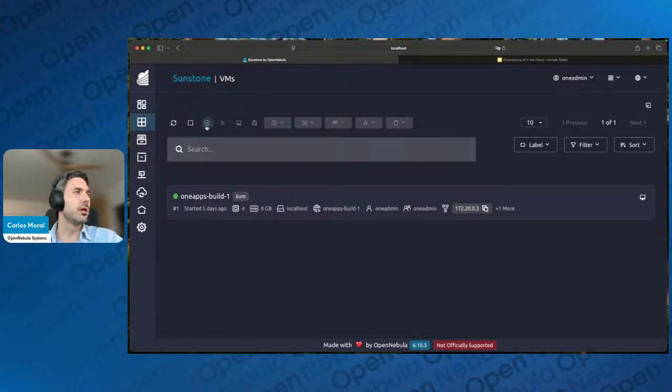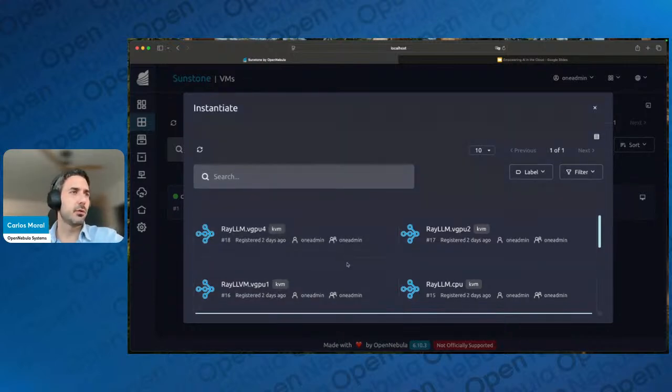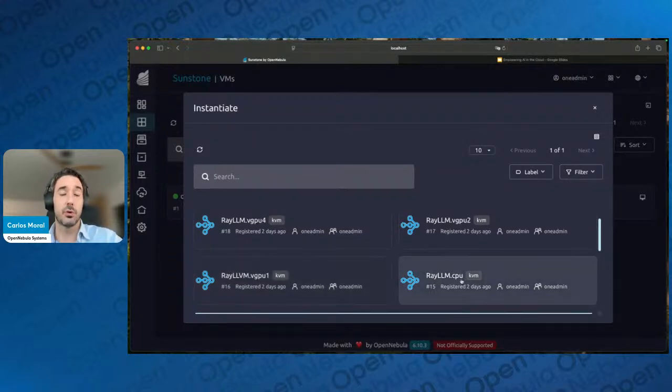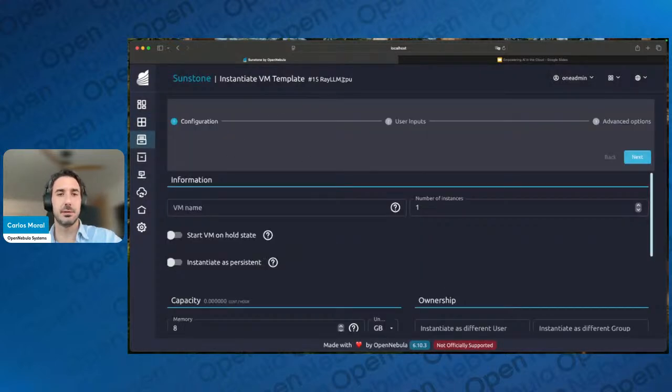First of all, we are going to jump into the Hugging Face deployment of an LLM. As you can see, we have here the Ray templates. We are testing with more than one GPU, something that I will tell you about later on. We have different GPU profiles here that we are testing out. But as of now, what we are going to show is just the appliance being used with CPU and in a node with just one GPU. So first of all, let's jump onto the one with the CPU.